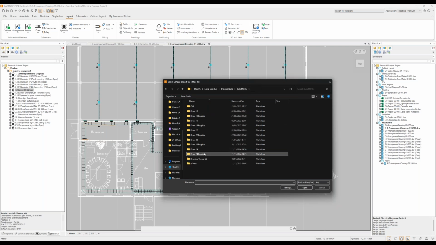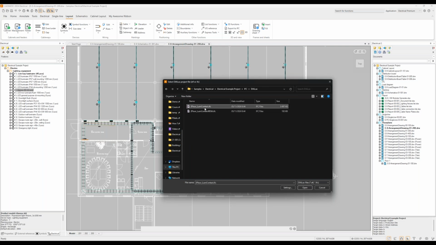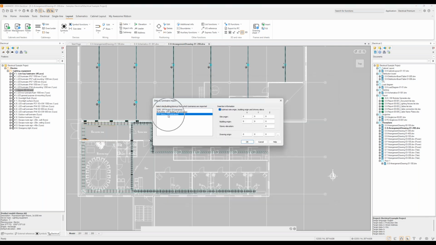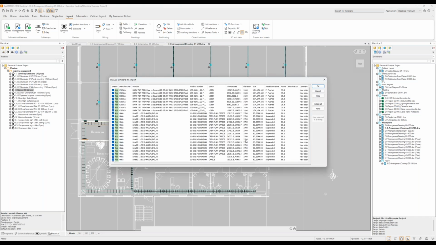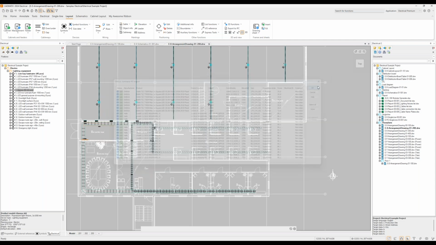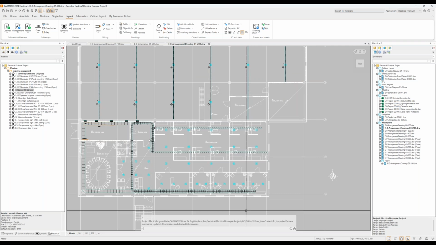Oh, one more. So samples, Electrical. So we can import this IFC file here. And here you can see there are 34 luminaires in that project. And since it's made using the STF file, which is exported from here, all the luminaires will be in their correct places, even considering the story settings so that the elevation will be correct. Here are all the light fixtures that we have. Okay, it will create those light fixtures here.